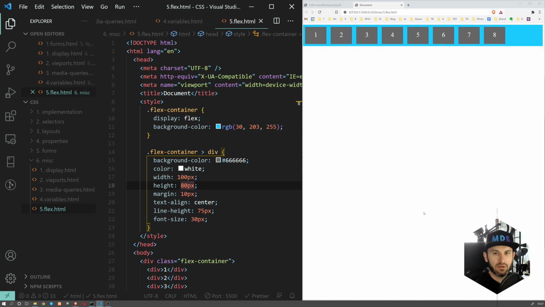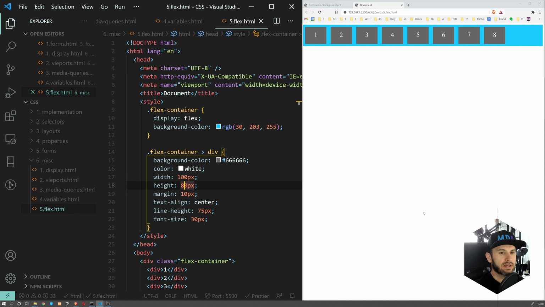Basically, before flex, it was very difficult to solve some very common issues, for example, aligning items vertically. That was because different browsers were interpreting CSS rules as they wanted, so there was no common understanding in the way the rules are displayed on the screen, and that caused a lot of issues. So we had, for example, the same rule rewritten a couple of times specifically for a specific browser. That was really a pain.